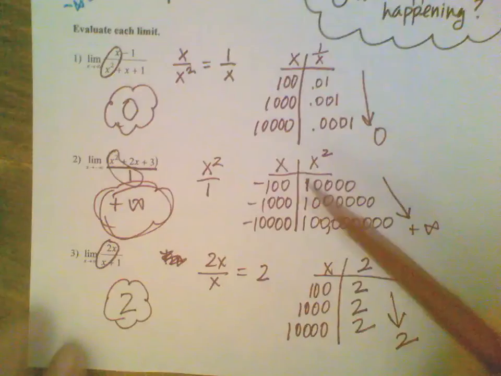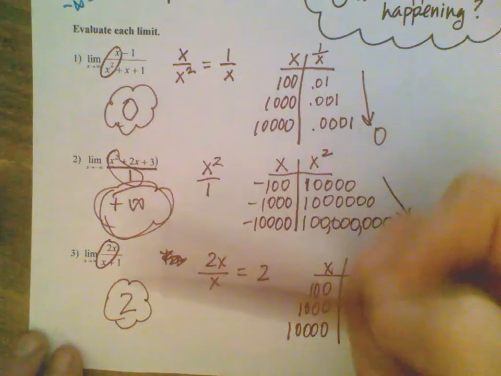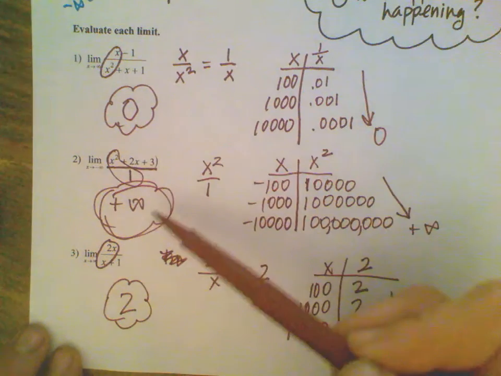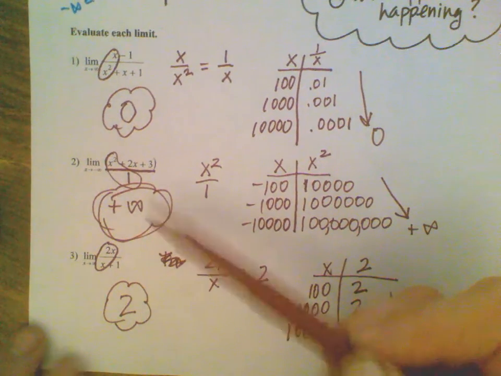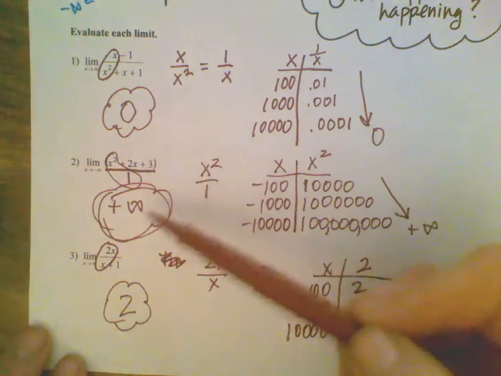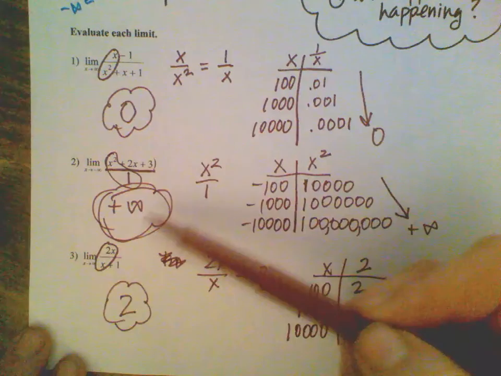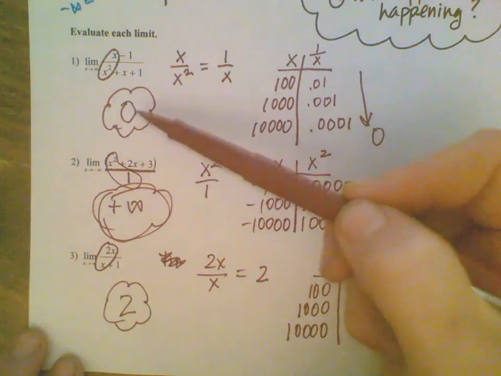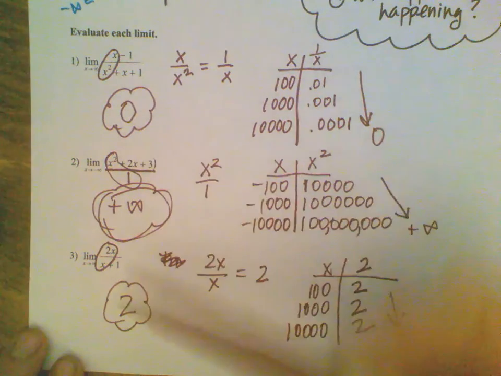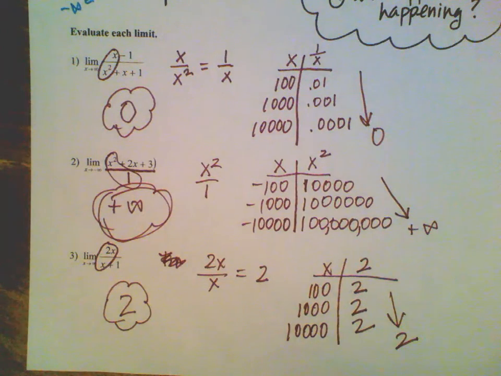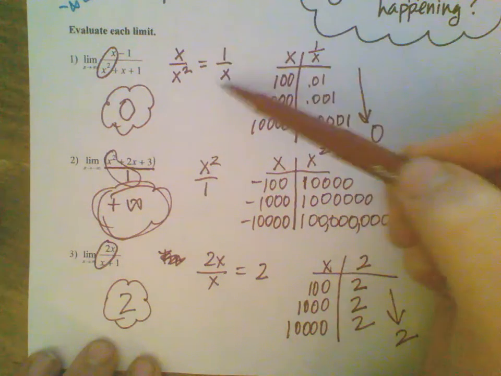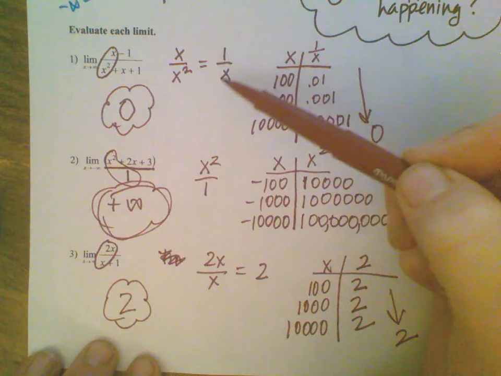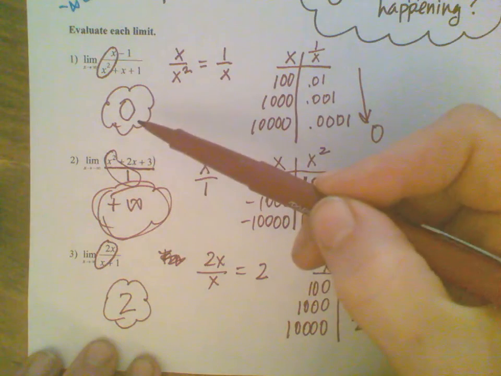So what I ended up with here is 2 values and 1 that approached infinity. These are the 3 types of results that we're going to get. We have only these patterns. Is it going to only have a variable on the bottom when I reduce it down? I call that bottom heavy. Then it's going to approach 0.